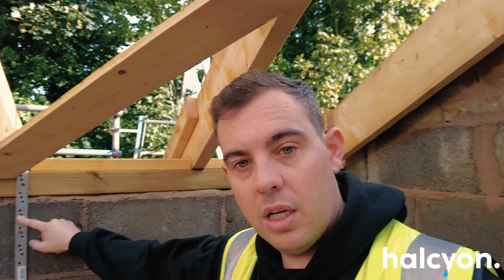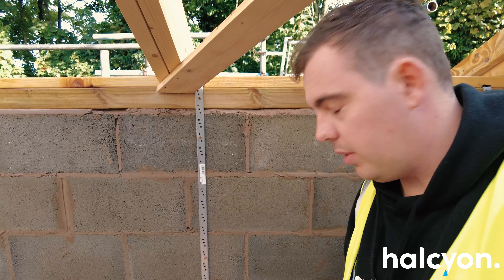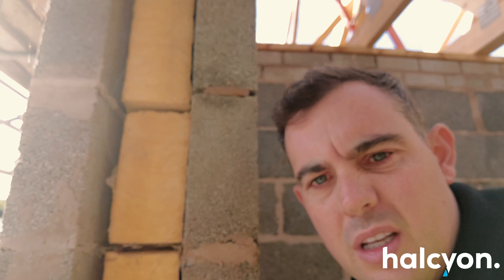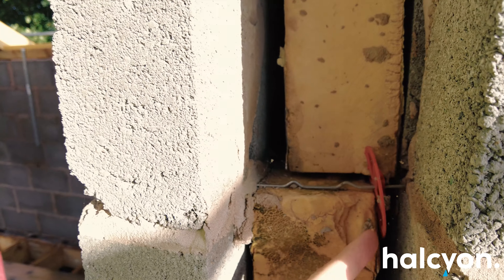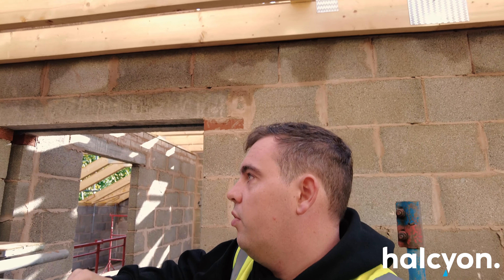The site is immaculate, to be fair to the lads — they've really tidied up, there's not much mess anywhere, which is impressive at this stage when brickies are slopping cement everywhere. I'm looking around at the things building control will probably check, like making sure fixings are screwed all the way down and we're not cutting corners. You can see the red foam clips in the cavities, which shows it's been done properly. There are quite a few cowboy builders out there, as I've come across when buying properties in the past, so it's great to see this done right.